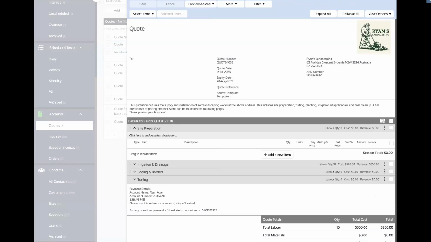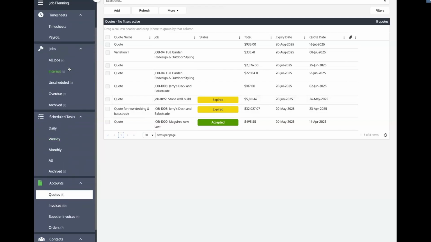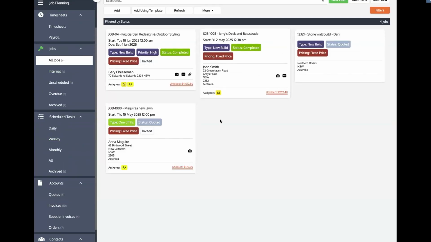Groovy. So that's sort of covering a lot of the pre-built templates for just your quoting, your invoicing, supplier invoices, and so on. The next big one that Luke is going to walk through in a little bit more detail is creating your job templates.